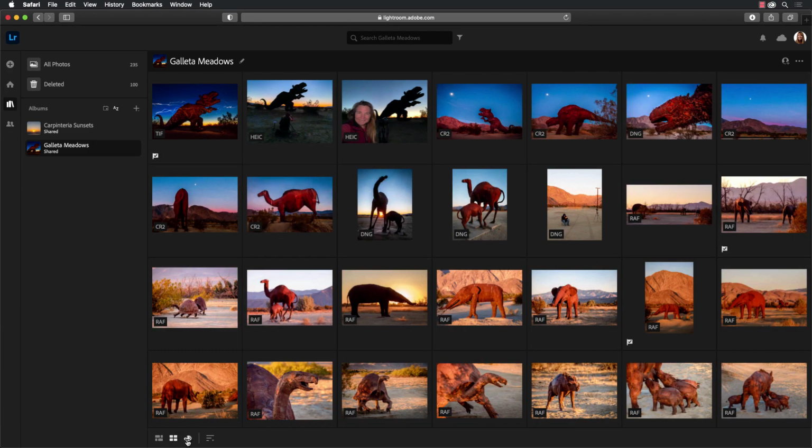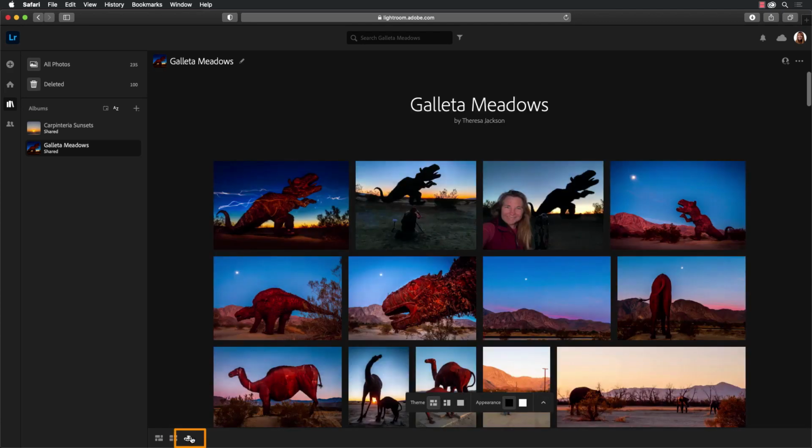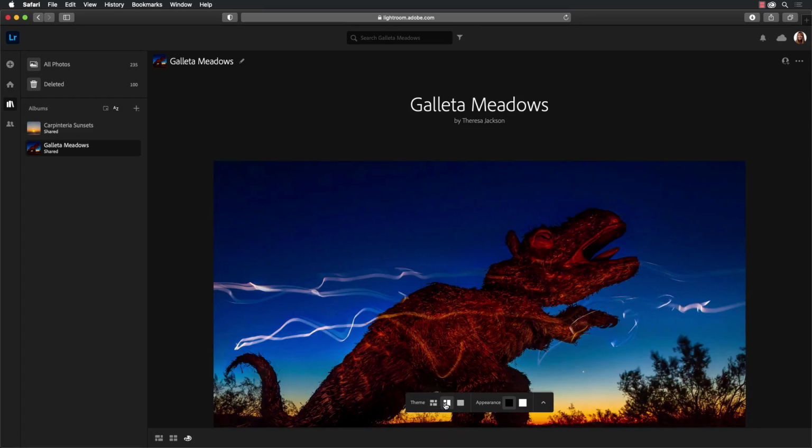The third icon over is how you edit it and then how it will be viewed for your fans. As soon as I click on that painter icon, we get a new panel that pops up here. These icons control how your viewer is going to view it. So these icons down on the lower left are how you're viewing it in the private view. These in here are how you're editing the display.